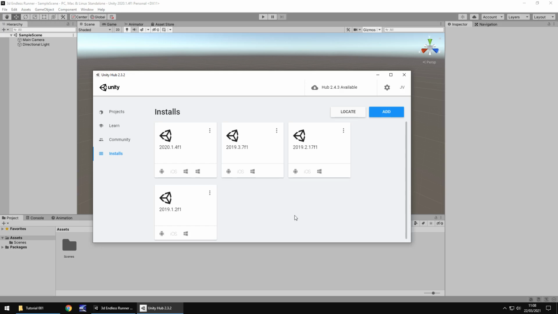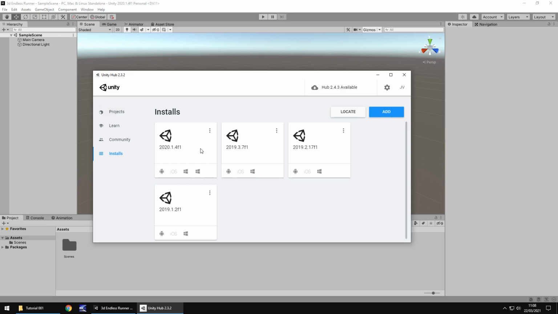So, where do we go from here? I'm going to assume that you already have Unity installed, or at least the Unity Hub, which is this screen right in front of us. Now, the Unity Hub is a great place where you can have all your installs of the engine, all of your projects, and a community. Well, I don't think community is actually any use anymore, to be honest, but either way, as long as you have the installs and the projects, you can't really go wrong here.